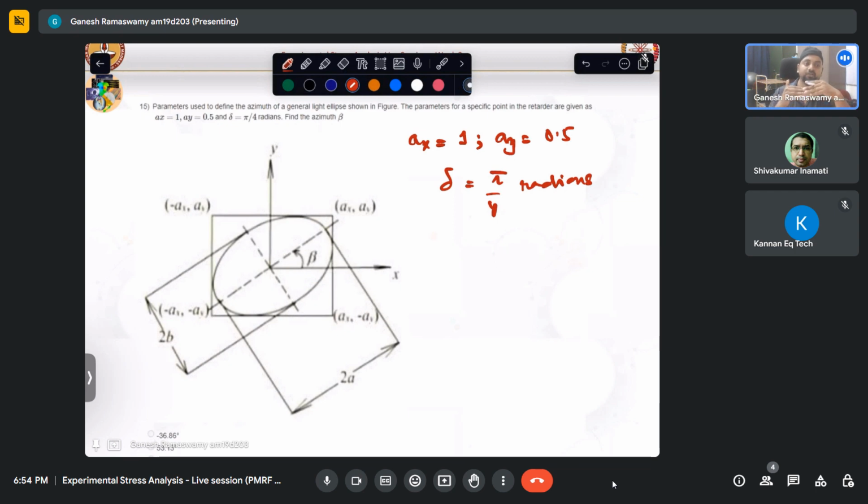So what will happen depending on the amount of this delta? Right now we are looking at only one sine wave. If we look at white light, it has multiple wavelengths coming. When some retardation takes place, it will manifest itself in the form of different colors of the fringes, because white light is a mixture of multiple wavelengths. We will look into this more when we go to white light and circular polariscope in the next week. But I just wanted to give a brief about what this delta actually represents in terms of the wavelength.